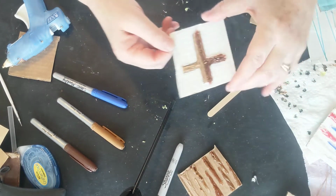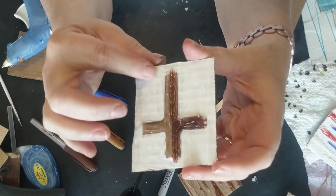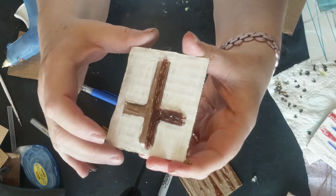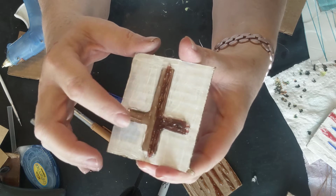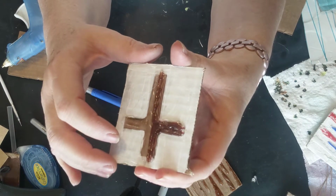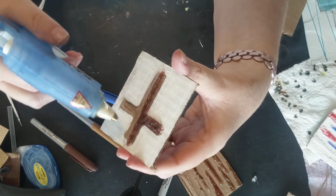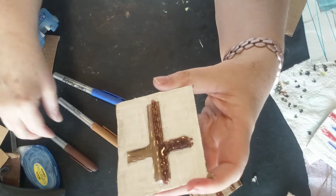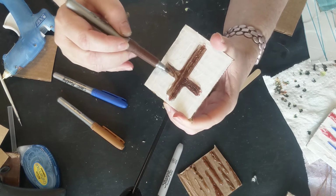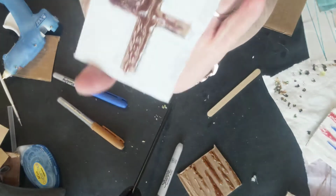Now here's one that I did, and it's a cross. I painted the cardboard around it, but I did not paint the cross, and I had a failed video attempt, so I had this blank to show you, but then I looked up and realized that the video wasn't going. So anyway, just paint your cardboard and leave your cross shape or whatever shape you want, if you want it to look like a piece of wood, and then just go in with your hot glue gun and draw your lines up and down, and then you can go in with whatever color marker you want to color this, and boom, you get that kind of wood look right there. So I thought that was pretty cool. Everything is coming up upside down, but that's all right.